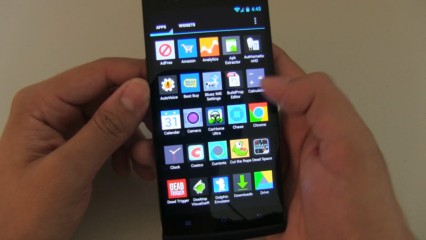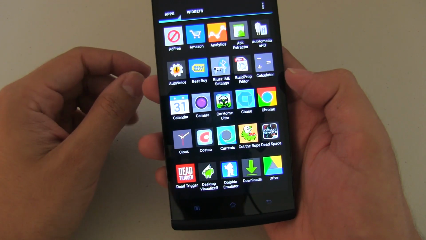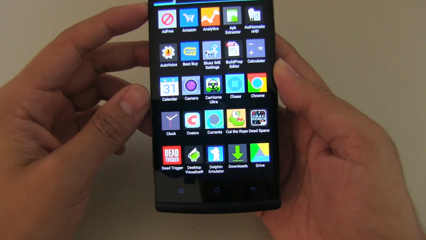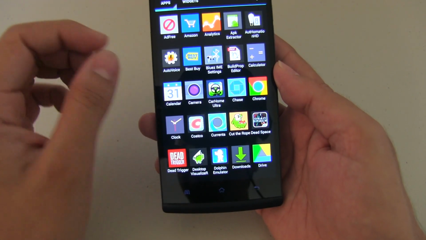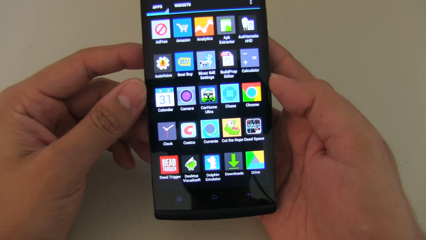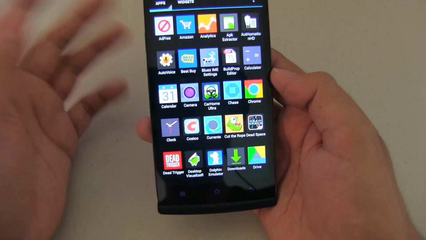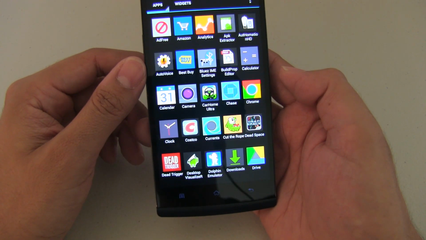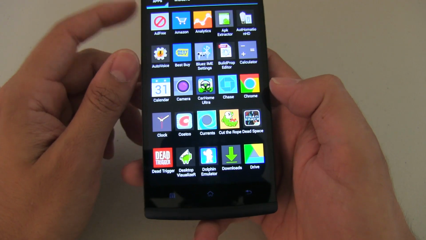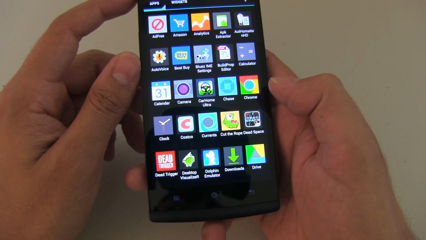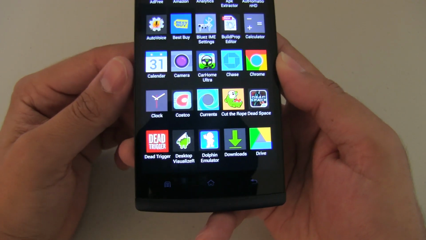This is a really neat application if you are on the road. Sort of like, I don't know if you guys remember when you dock your phone, it brings up this user interface for when you're driving. So it's really nice. I highly recommend that. It is a paid app, but it's well worth the money. Chase, that's where I bank. Chrome, of course. Clock. Costco, what can I say? I love Costco. Although every time I go there, I just buy 2-3 items and it ends up being over $100. You gotta love Costco.